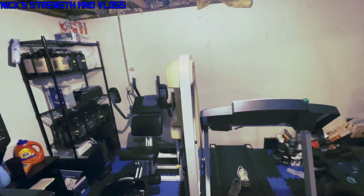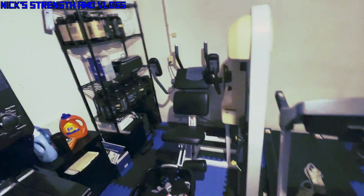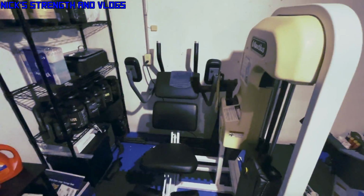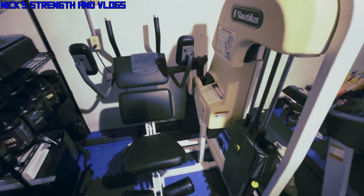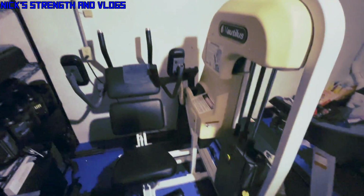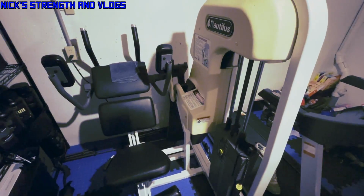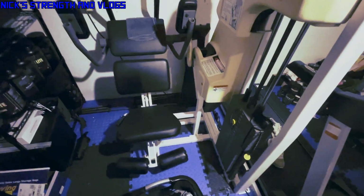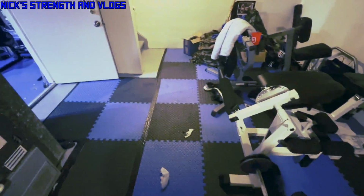I got this cheap flooring down here, some utility stuff, a bunch of Redcon product, of course. We got a treadmill down here. I've got a couple bikes upstairs, some exercise bikes, but I've got this really cool Nautilus ab machine, which again doesn't get as much use as it needs to. But when I first got it, it got a ton of use. This thing is really cool. I have no idea how the hell we're going to get this thing out of here when I move. But this thing, really cool machine. Again, selectorized. There's the treadmill. There's a bunch of junk in the corner over there. But yeah, this is the inside portion of the home gym.